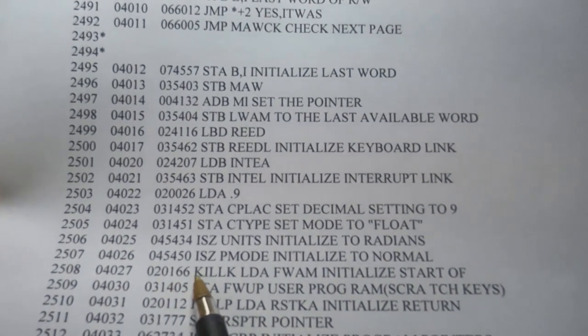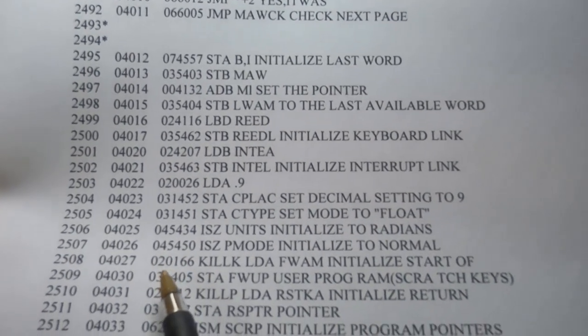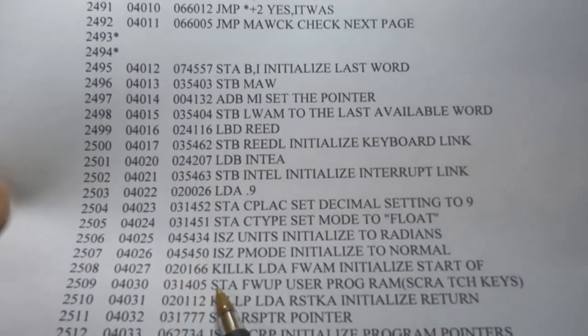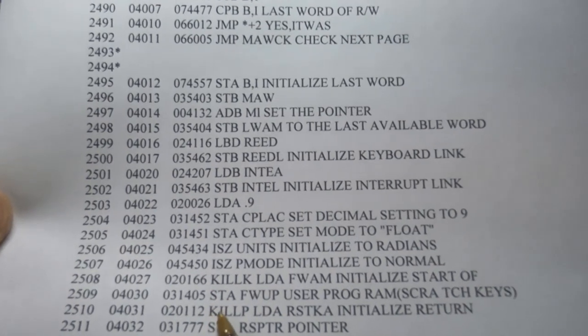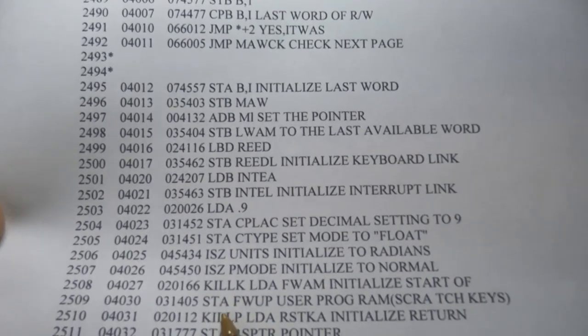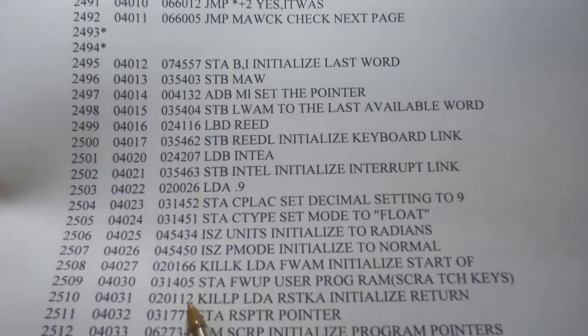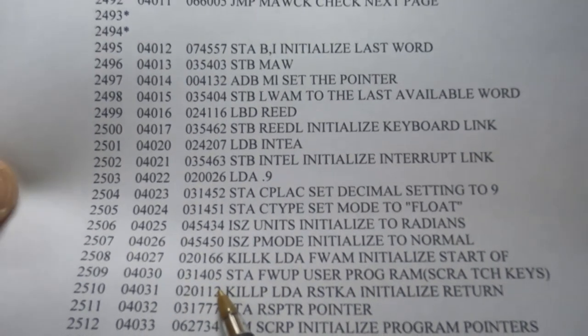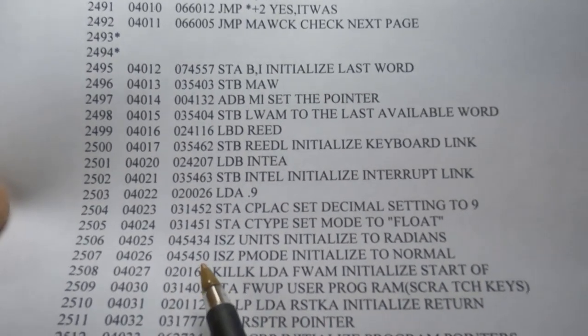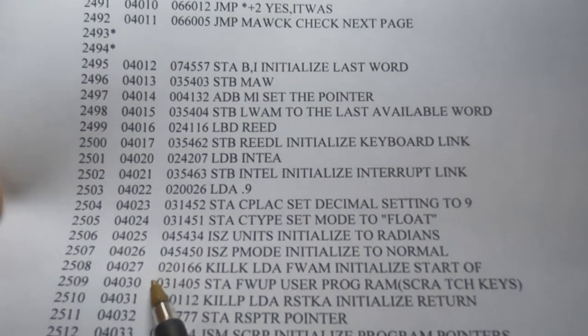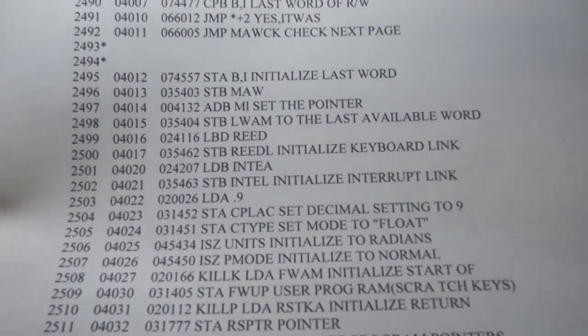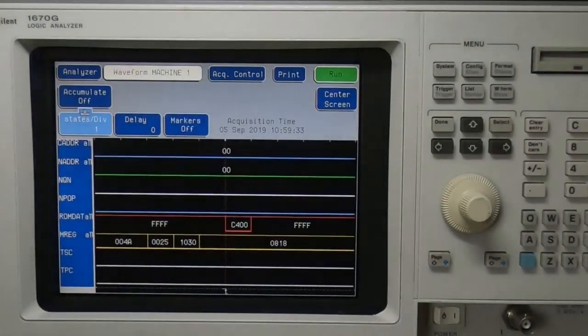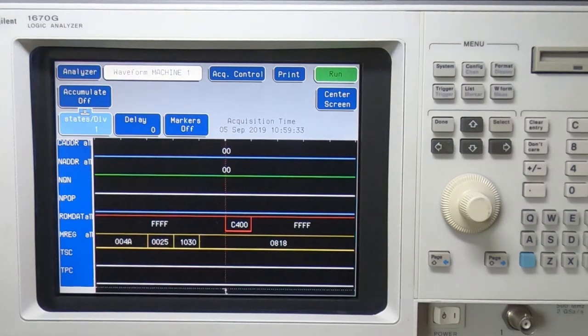Now, of course, it's possible that the error is in the listing here, as I say, I've taken this from the patent. So the next thing we'll do is to interpret the actual instruction and see if it makes sense in the context of what's going on here. And we'll do it for both the value we've captured and the value that's listed here and see which one makes more sense. So I'll turn the analyzer off and move the machine out of the way, and then we'll analyze the data that we've captured.